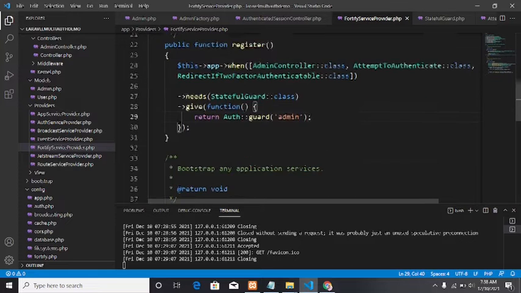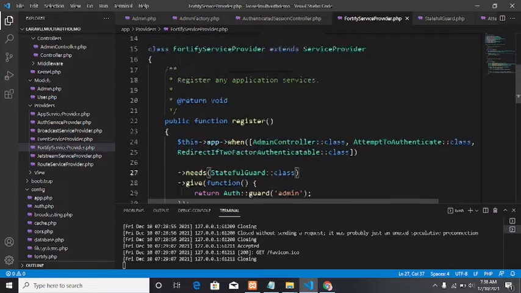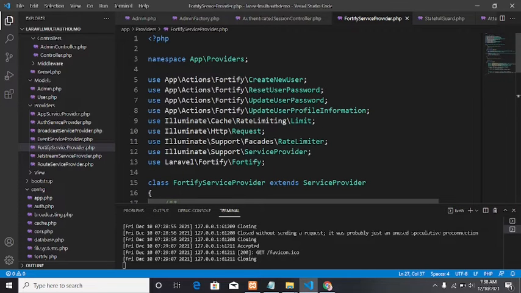Okay, now since we have registered the admin controller class, remember, attempt to authenticate class, and redirect if two-factor authenticable class. Now we need also to import them here so that they can be used within this application. So let me just copy them quickly, and we are good to go.